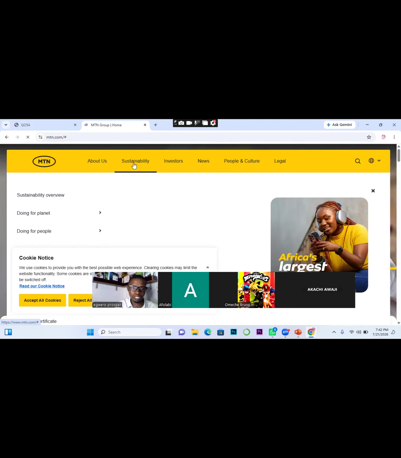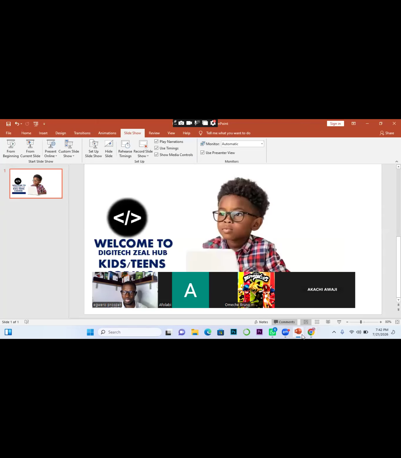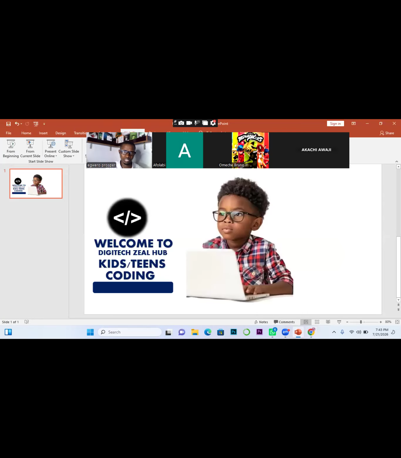So a web page is a kind of an application within a website that contains different content. As we can see, if you move from one of these pages to the other, you will keep seeing different information. So that is just for us to understand what a web page is all about. I hope that is clear, and how to identify what HTML can create.